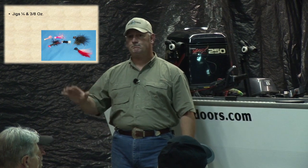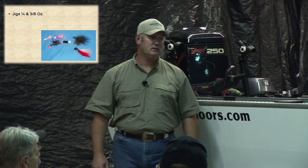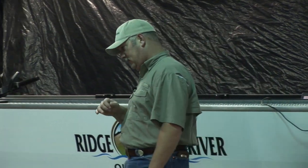1/4 to 3/8 ounce. Jigs can be deadly, guys. We've all been on the river. Big, deep hole. You see them in there. They're working, and you can't get them to take anything. Jigs can be deadly if you're floating over or even anchoring above a hole with some salmon in there. They've even worked for steelhead.